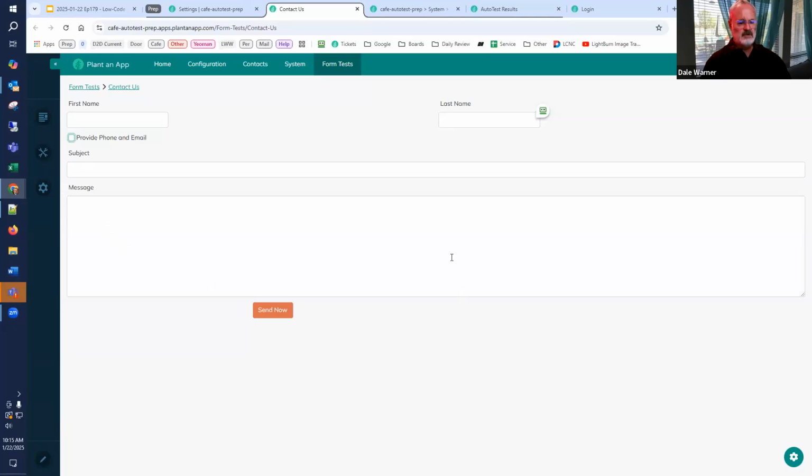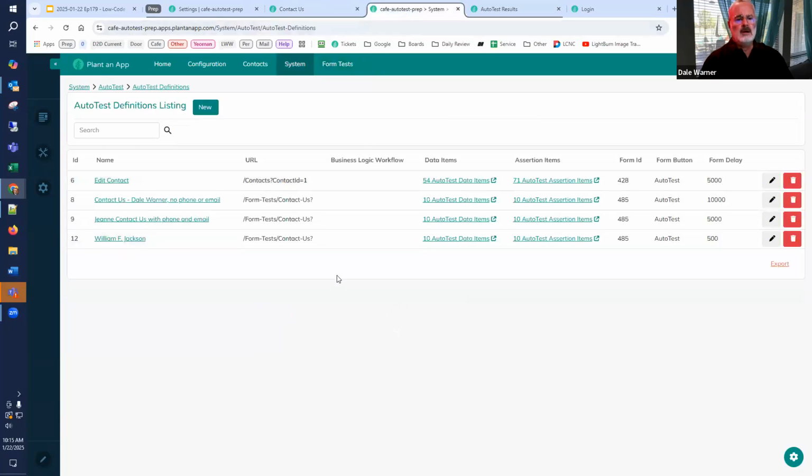If you've worked with Plankton app at all before in forms, this is just our basic contact us form, and that's the one that we'll be using, but the concepts of what we're going to introduce can be applied to any form. So this is the basic form. You'll see that everything that I'm going to show you today is prefixed with auto test. I'm trying to give you something that you can use and implement that doesn't impact any of your systems, and hopefully you don't already have entities and namespaces called auto test.